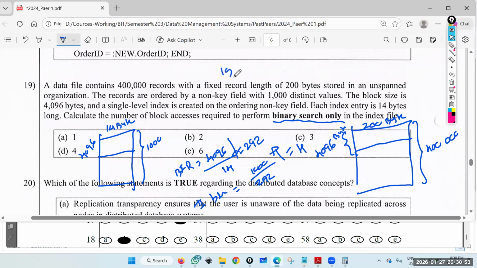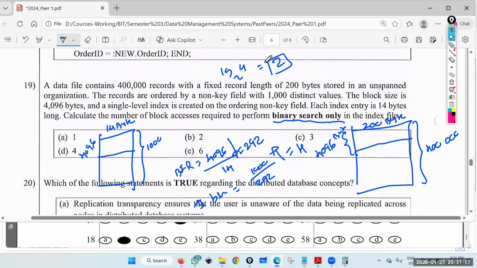So therefore log 2 of 4 is the maximum number of accesses required. Right, log 2 of 4, because 4 blocks. 4 is 2 to the power 2. You need 2 accesses maximum, plus 1 for the access in the data block. But this question says only in the index file.